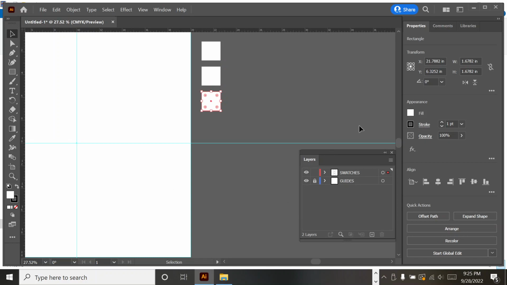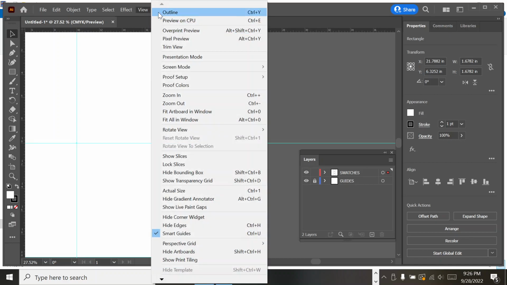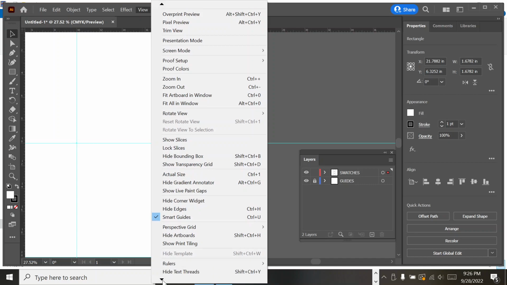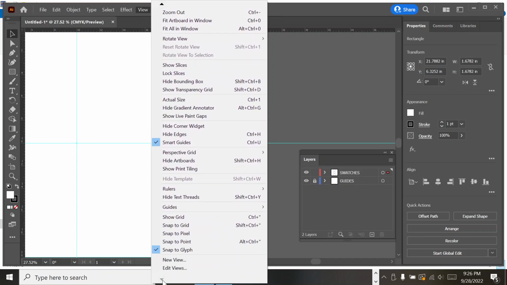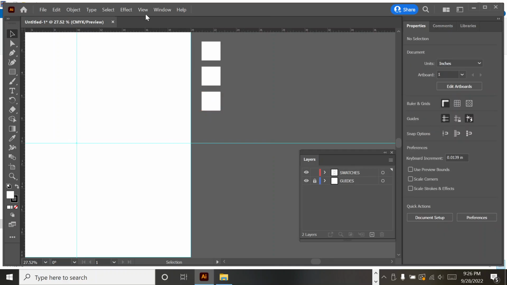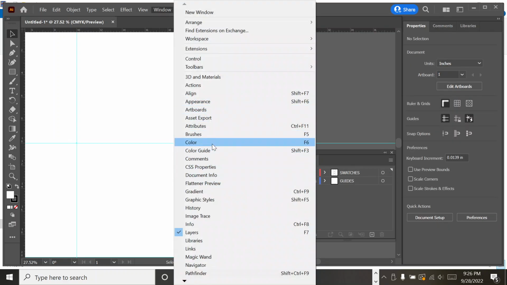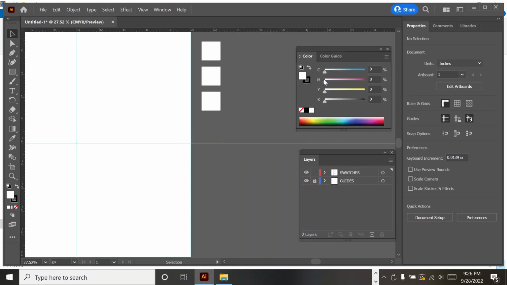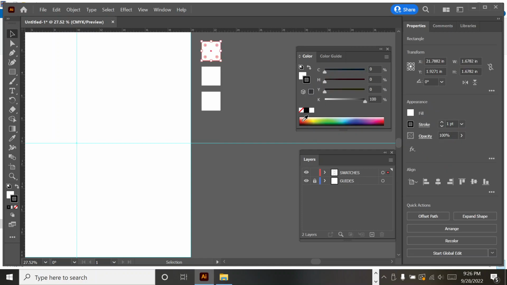Okay, now we're going to go to View, and we're going to find the Colors menu. Just kidding, we're going to go to Window and select the Color menu. Okay, over here, and what I'm going to do is select this first rectangle, select the stroke, turn the stroke off, and then I'm going to go to the Fill, and under K, which is the shading, we're going to change that to 25.